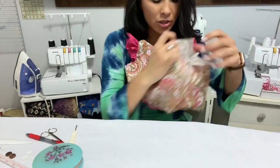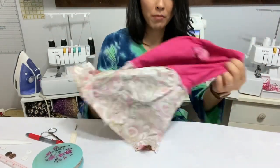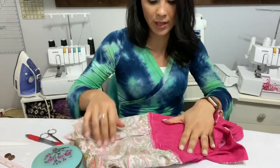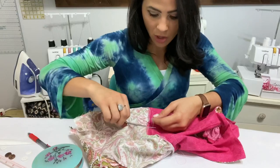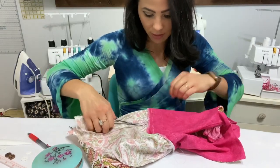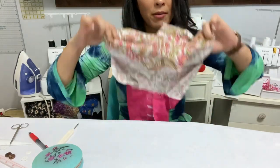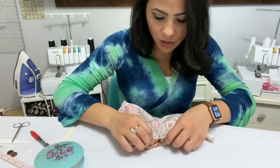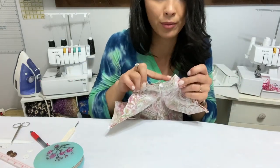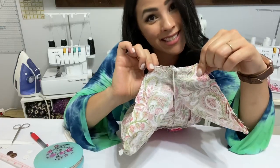Now we're gonna go ahead and turn it inside out. And you can pull all these basting stitches off that are here. Obviously not the stitches from when you sewed it on, just those basting stitches. And I'm gonna grab the bottom of the legs, put them right sides together, and sew the crotch area right there, sew that closed. And then we're gonna attach our bands and we'll be done.